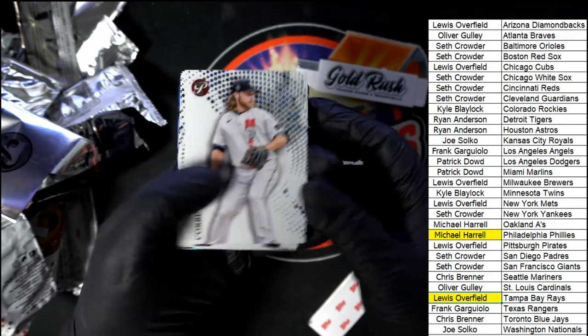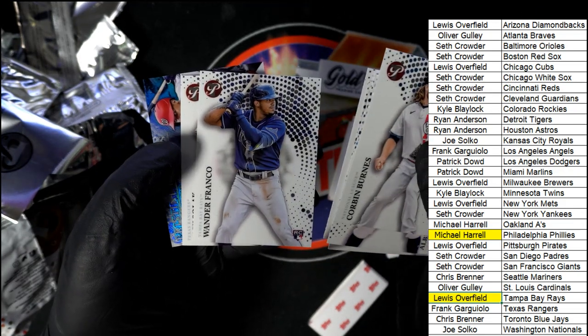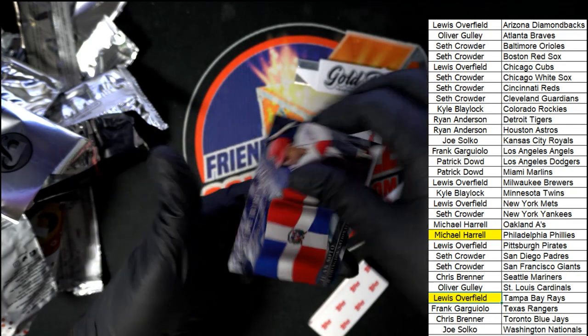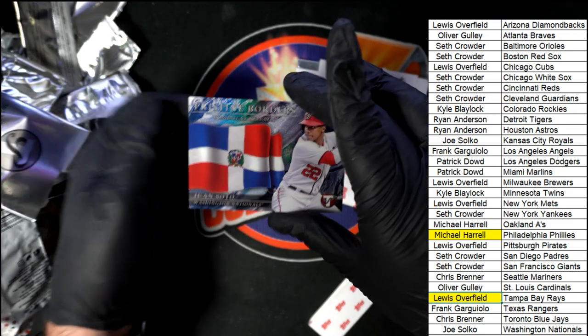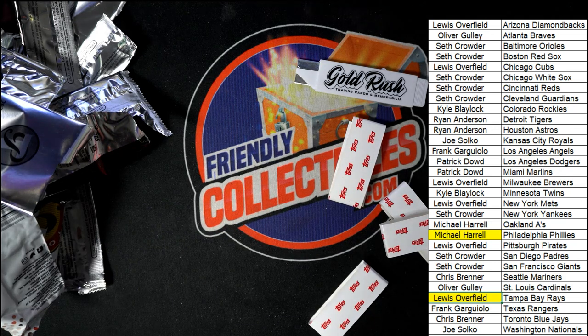Oh, I see something tucked away back there - I think that's one of the Pristine Borders inserts. Nice Wander Franco rookie card - that's very nice, what a good rookie to have of Wander! Pristine borders here it is - to finish our break, it's a Soto, Dominican Republic Soto. That's a very nice pristine borders card to close it out. Pretty good stuff - that was a fun break. The four-of-five autograph hit and the Aaron Judge numbered so low - man, I think it was a pretty good break. That pristine stuff is fire!